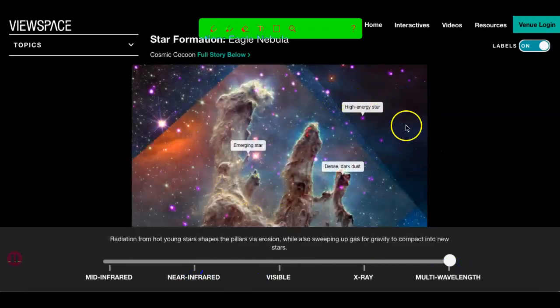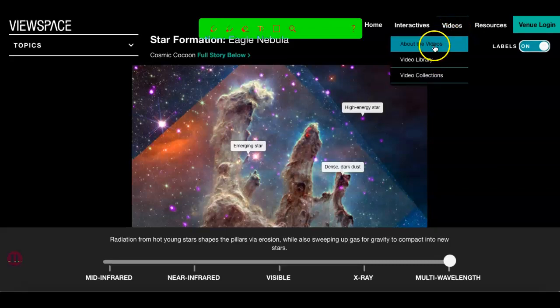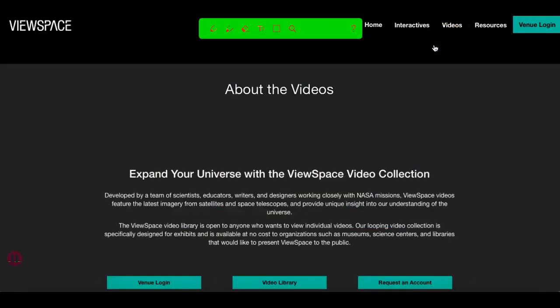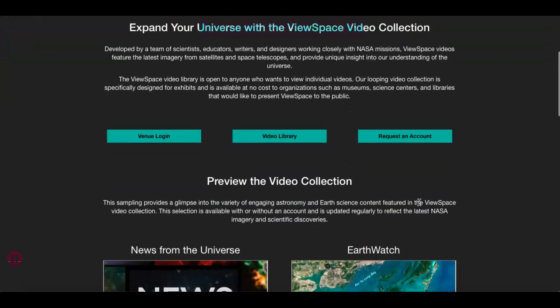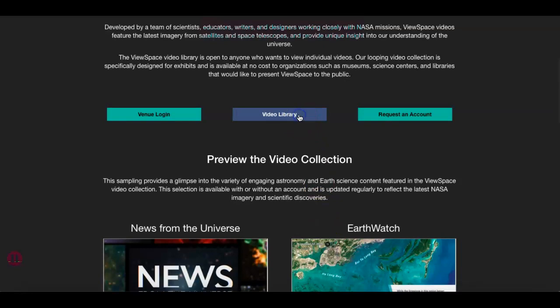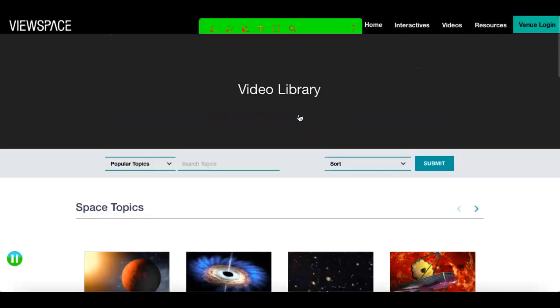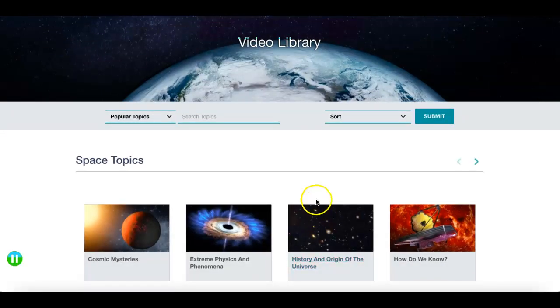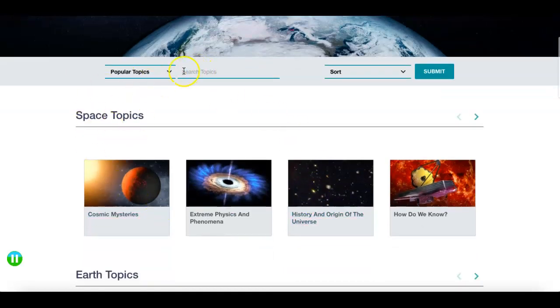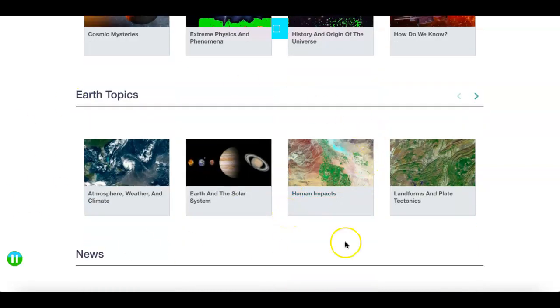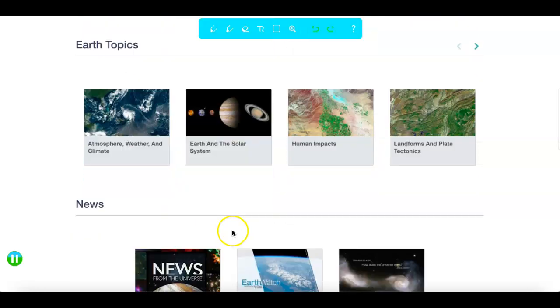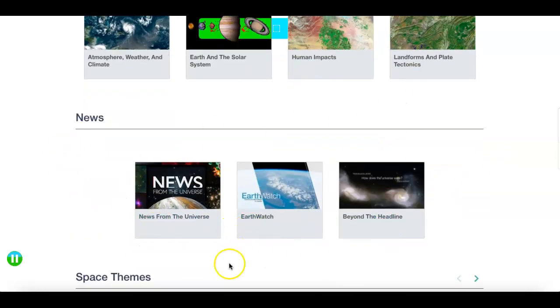And then once you're done with interactives, you can go on videos, and you can go to about the videos, and we can go down, we can click on video library, and we're going to have space topics, or you can search your topics. So we can do space topics, or if you would like to explore more about Earth and the solar system, we can do here. This is news.